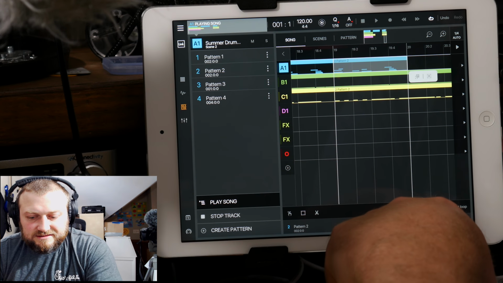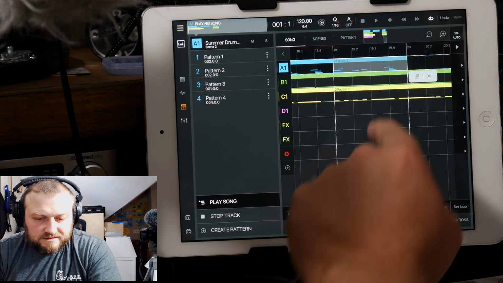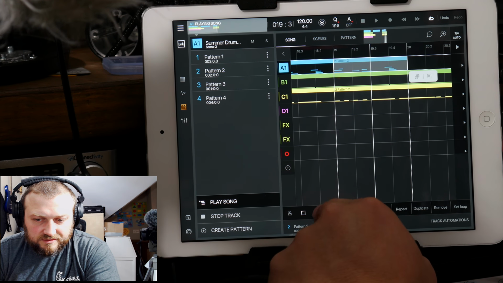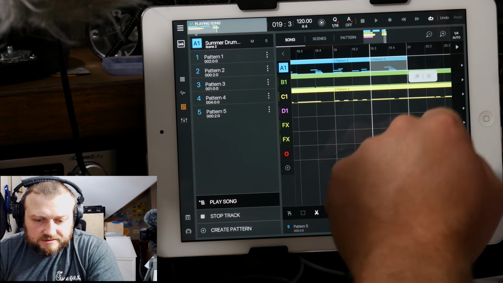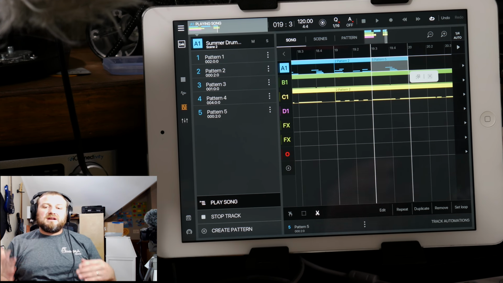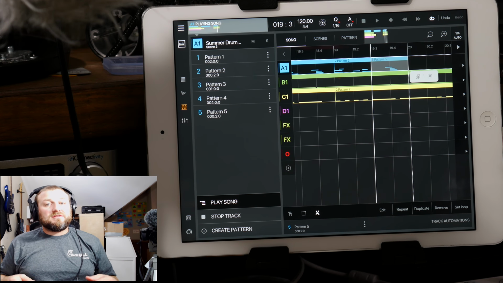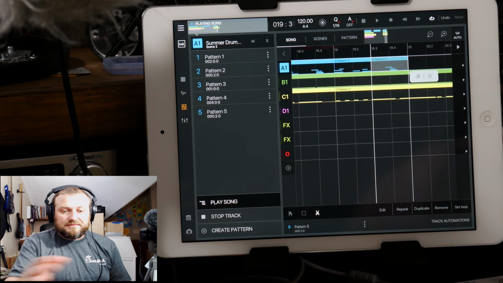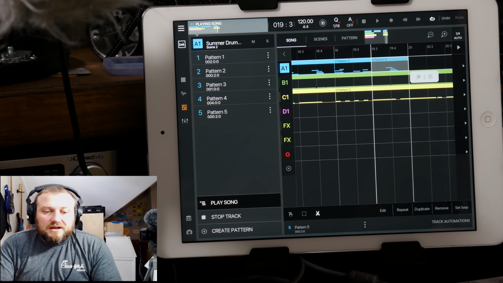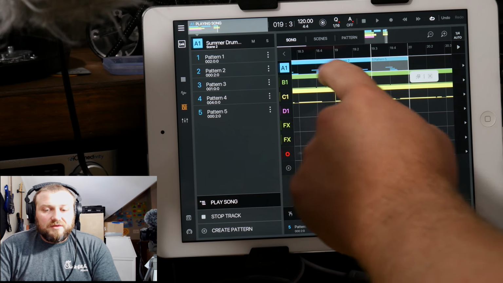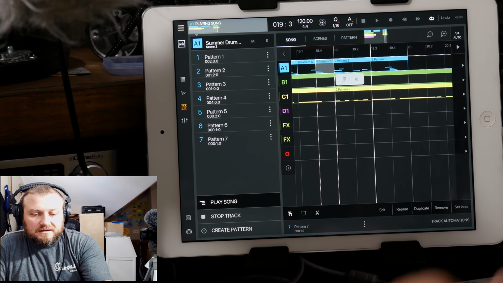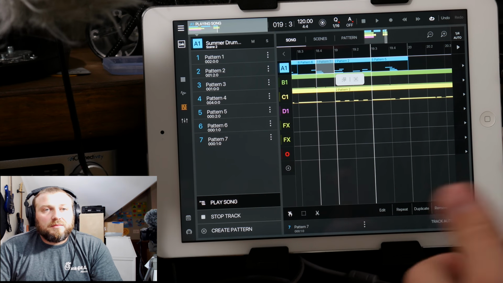But I guess I could easily, you've got the clip bar, and so if I wanted to clip it right here in the middle, I could clip it and click, and now it'll break that into two different patterns. You just have to name your patterns so that whenever you do clip something, it'll copy that name, and it'll be a lot easier to manage what patterns you have where. And so you can easily clip the patterns, and that will make it easy to do some breaks and things like that.